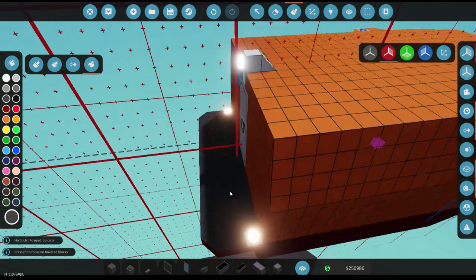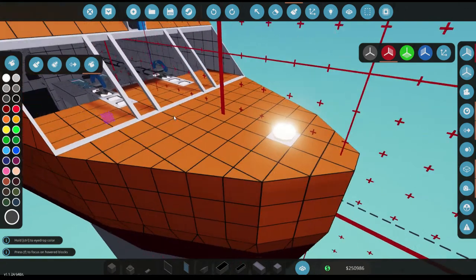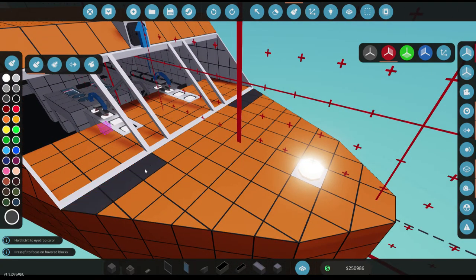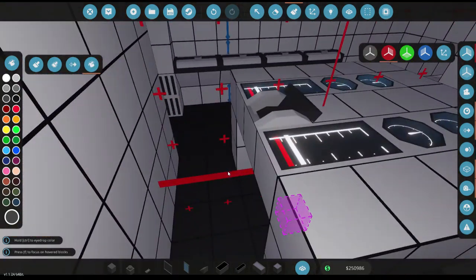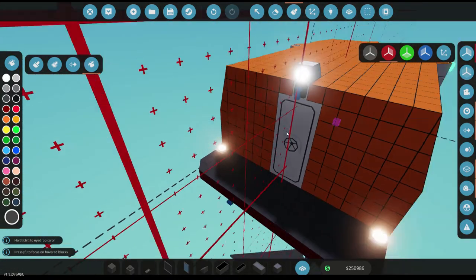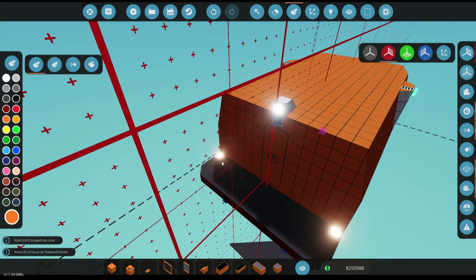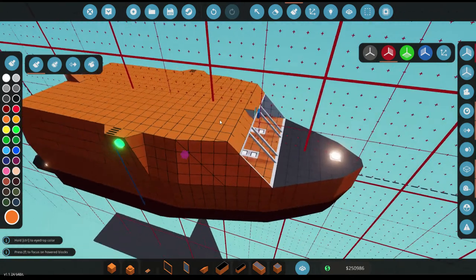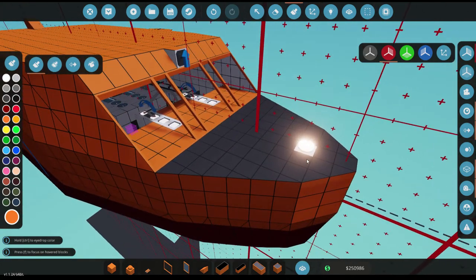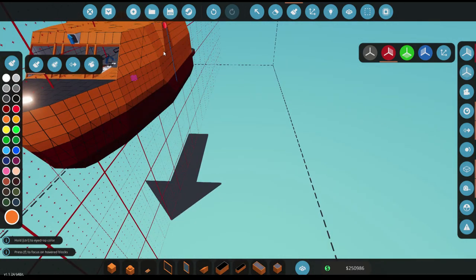I think I'll have the decks grey. Oh, not the inside though. That's what I was afraid of. I'm gonna have the floor dark grey, definitely. Okay. Paint the thingy orange. All of that. All of that. Everything. Even the windows. Cool.